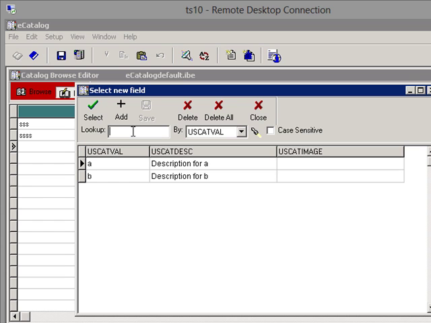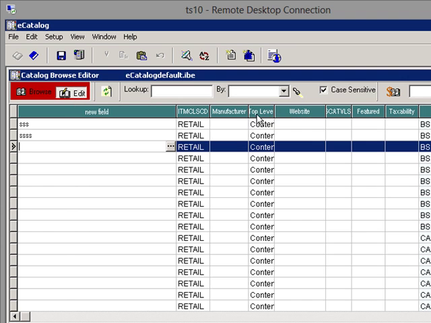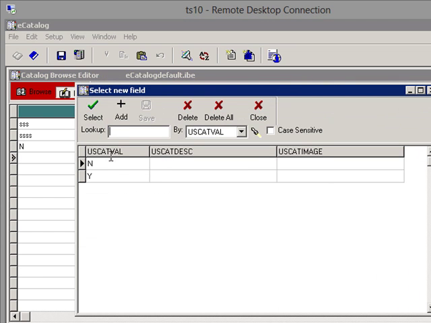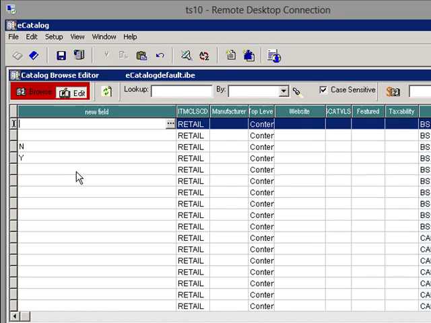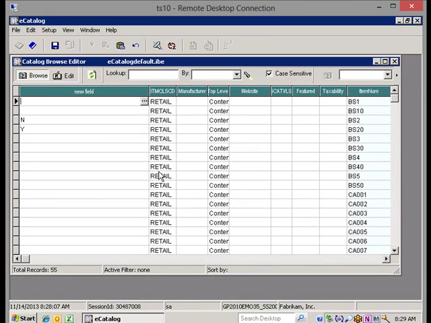So if I was maybe using this for my filter for my website and I wanted to put yes as an option and no as an option, then I can delete that one. Okay, so I've got 2 different values. Then I can close this. So now if I'm in a list field, I want to select from one of those. I highlight it, say select, come to the next one. It doesn't stop you from typing in it, but it is a list field, and if you are importing into this field, it would validate it against those possible list values. So these are actually inaccurate values there. And go back to browse mode and save that.